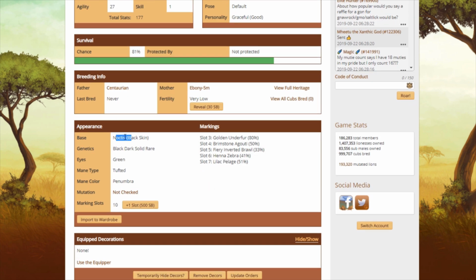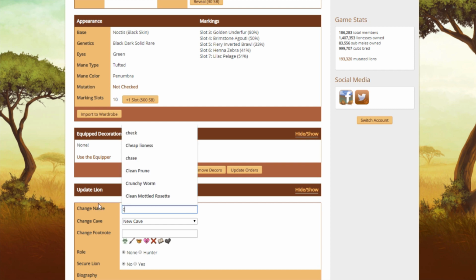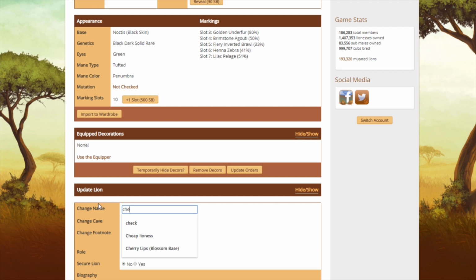I didn't really see that when I checked. Always check your bases, always check your markings in case you get some sort of nice base that you can't identify right away, or in case you get a random rosette marking. I have had random rosettes happen twice, and nobody knows yet why, how the random rosettes pass. Check, this is a Noctis.